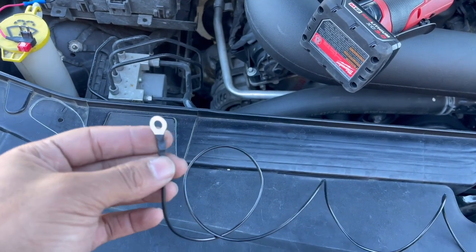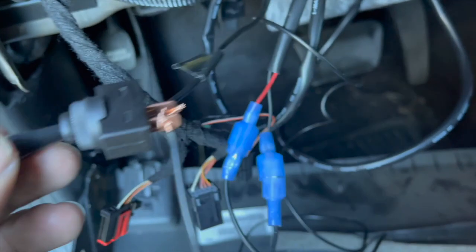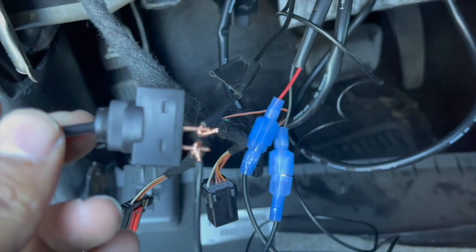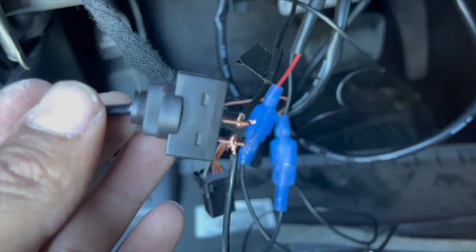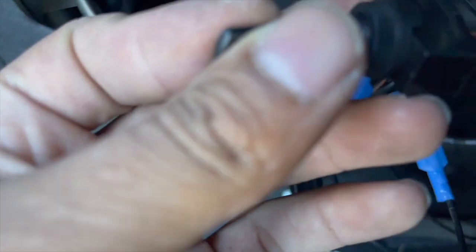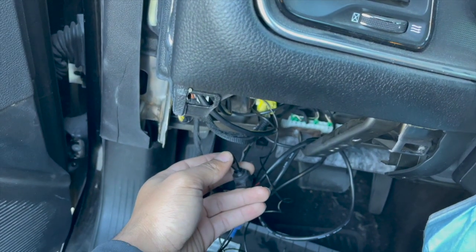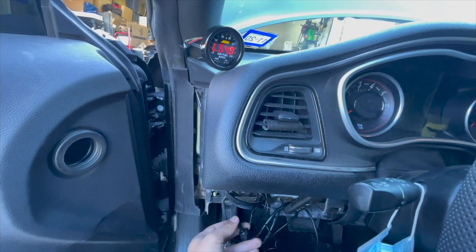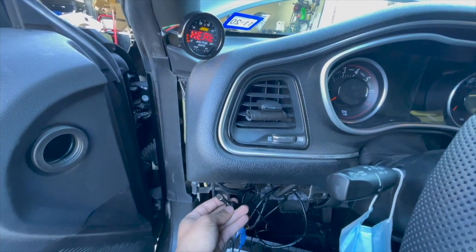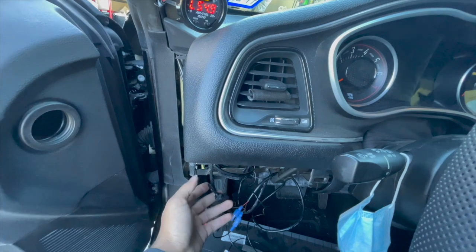As far as the wiring, I have my switch here — this is just me testing it out. You're going to take the negative wire and loop it through on either side of the terminals, and then the positive hot wire is just ran directly to the actual gauge. I have it turned off — I'm going to flip this switch and boom, it turns on and starts heating up the sensor. Flip it back and it turns off. Flip it again and it turns on.